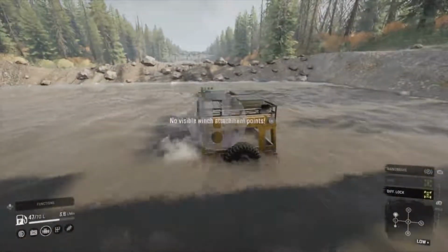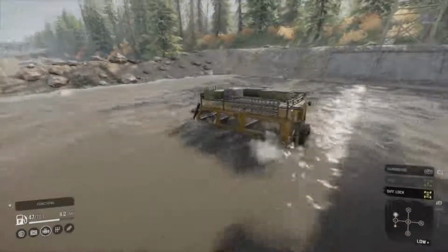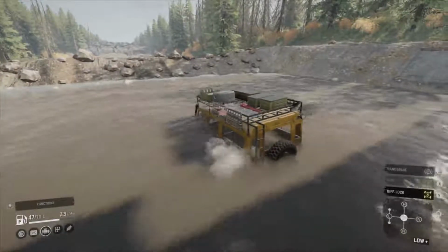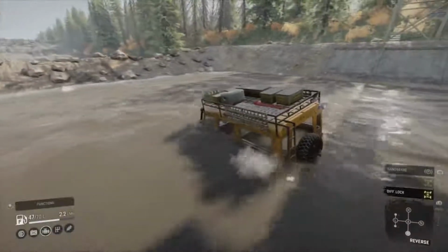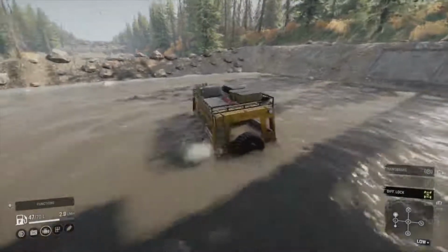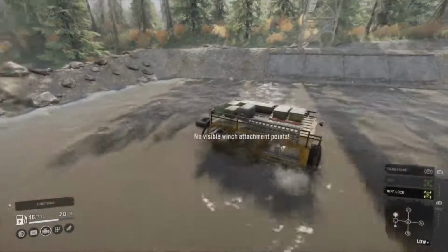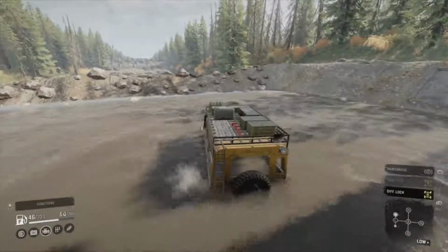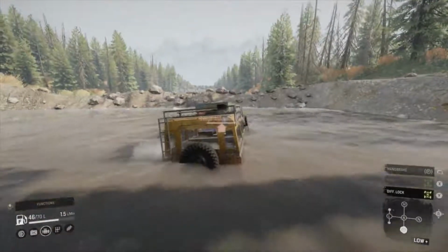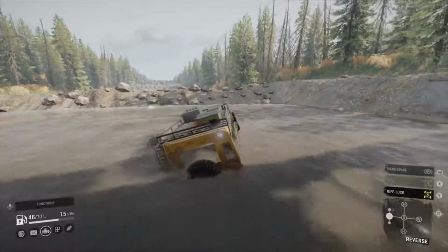We're gonna have to winch. Not that we can. That's never good. Right, let's try to take a different approach, because there was obviously a big boulder or something there. Still no winch points. And I didn't realise then, when I reversed, that the light at the top comes on, so we've got a reverse light up there, which is pretty cool.